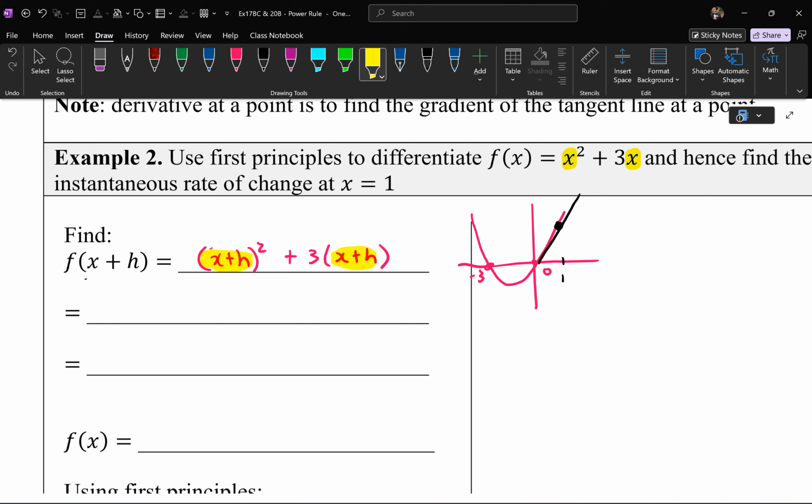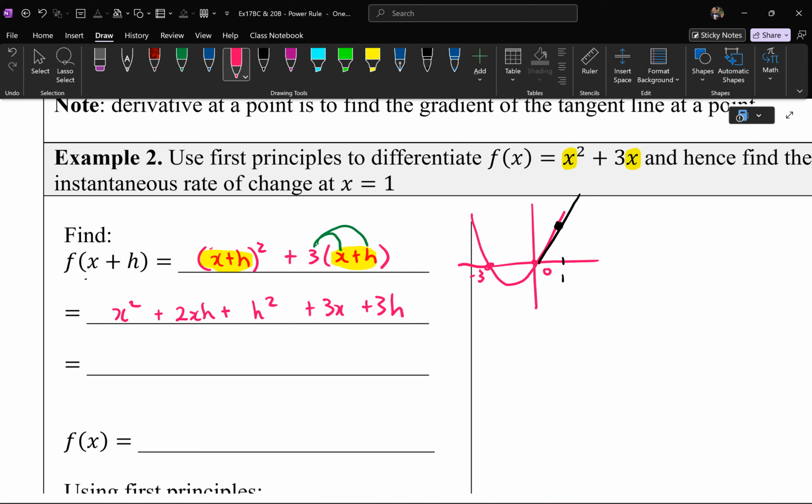This is where you do your bit of expansion and simplify it. Because if you simplify it, it makes it easier when you put it all into the first principles formula. So let's expand it. Here we go. This one's easy. 3 times x and 3 times h. So we can say that's plus 3x plus 3h. What's the quick expansion for x plus h squared again? That's back to term 1 stuff. Okay, let's go. x squared plus... Yes, it is 2ab. In this case, a is x and b is h. So it should be 2xh. Very good. Plus, square the last one. h squared.